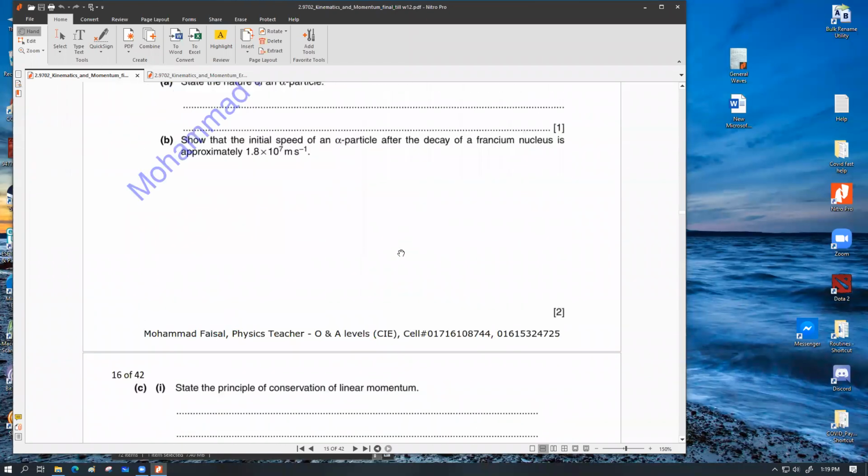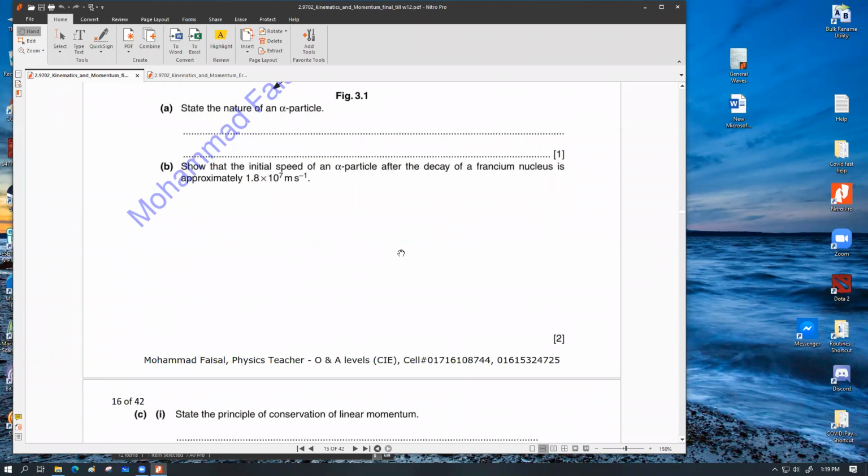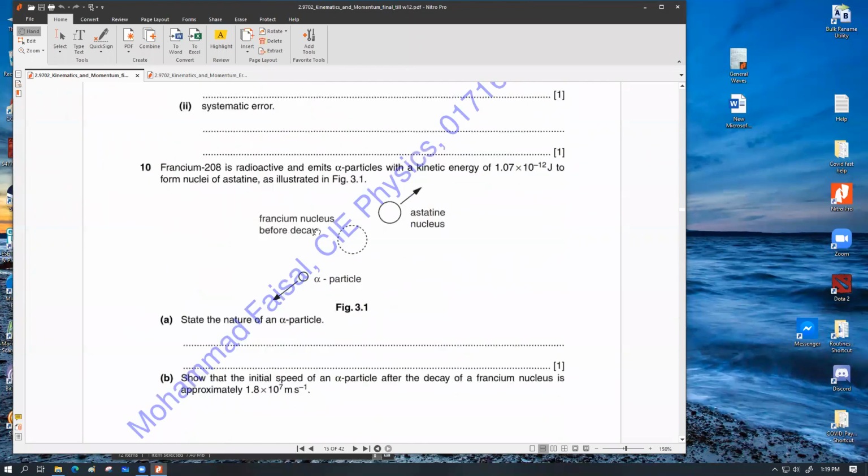And in the moment, any type of collision has to do with momentum change, which also include nuclear collisions as well. Whenever nuclear collisions will happen, for example, in this case, a certain francium nucleus is decaying into two parts. One is the asteroid nucleus and another one is the alpha particle, and they are shooting themselves in opposite direction. So they're gonna have equal momentum change. The basic idea that we define as explosion, where one object breaks up into multiple pieces, which in this case is two pieces. So this is also possible for us to work with.